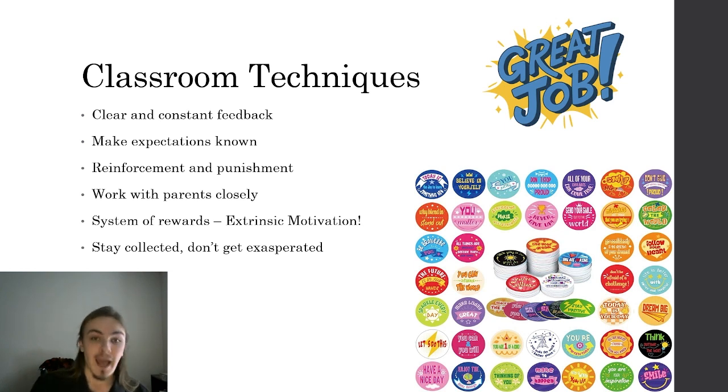Clear and constant feedback was another note that Barkley really wanted to point out. If you see good behavior, mention it. And if you see bad behavior, mention it. Give the student constant feedback. Barkley even recommends that teachers could keep a number of tokens or coins in one pocket and move them over to the other pocket, let's say 10, over the course of a lesson whenever they've given the student feedback, to make sure that the student is getting as much feedback as is necessary.